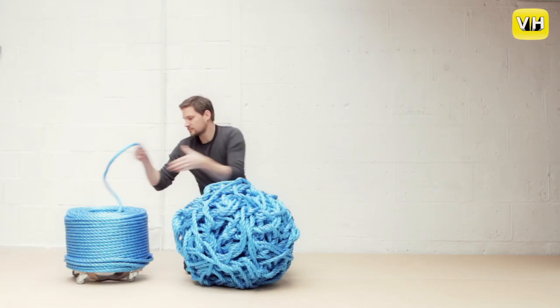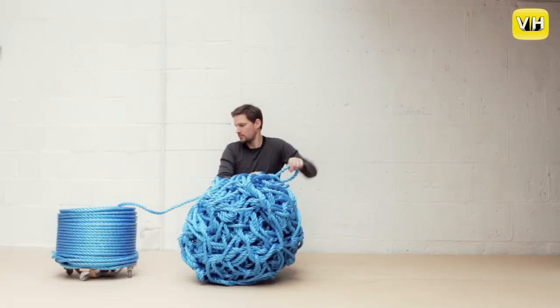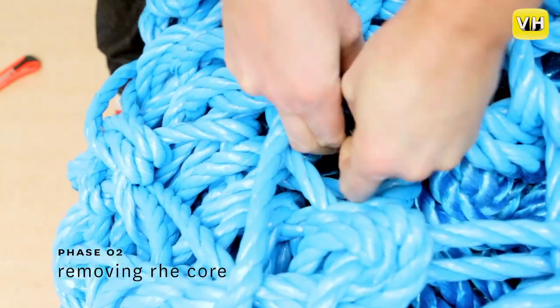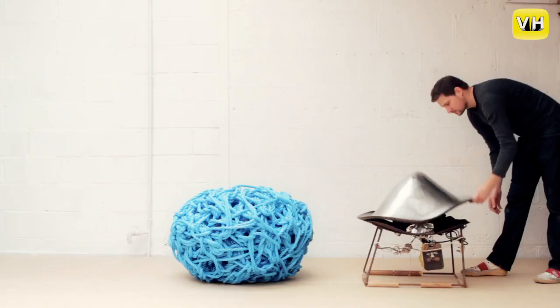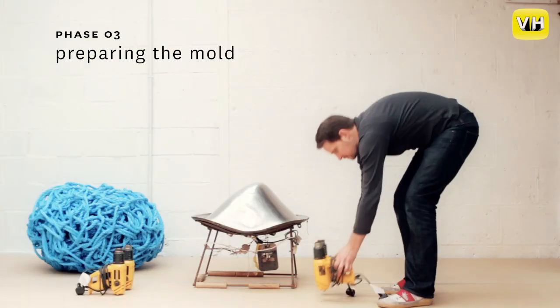It really started out with rope. I just had a length of rope and I was interested in the way that we're all used to cutting a bit of rope and melting the end of it so it goes hard. Then if you get a flat piece of metal, heat it and press it against the rope, you melt and reform the rope into something that completely transforms its appearance, its texture, and its structure.